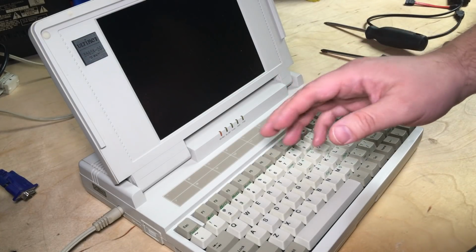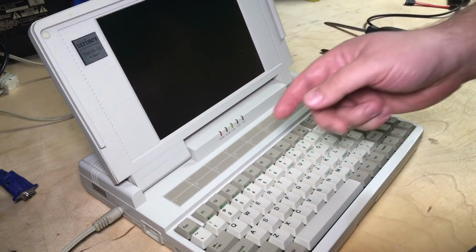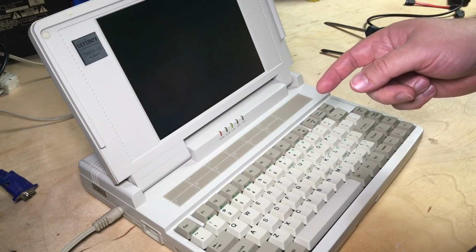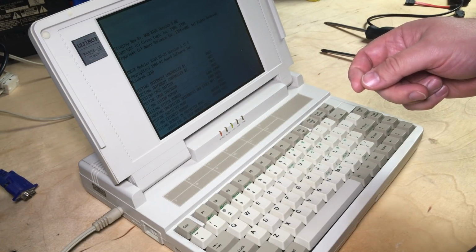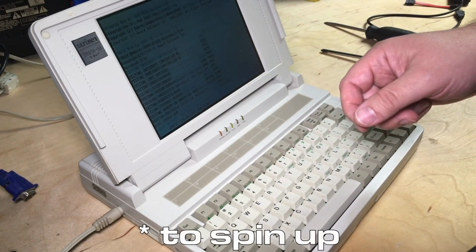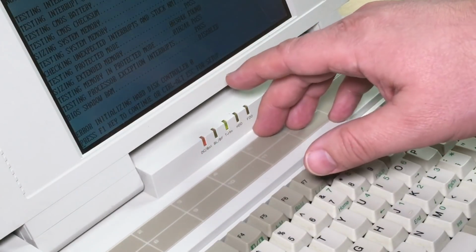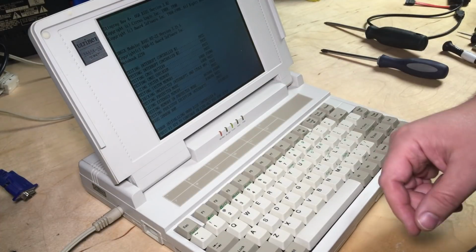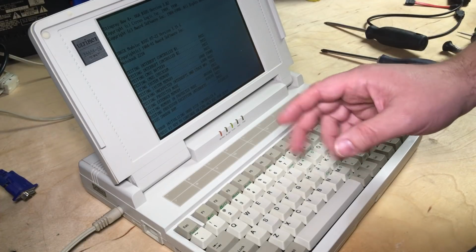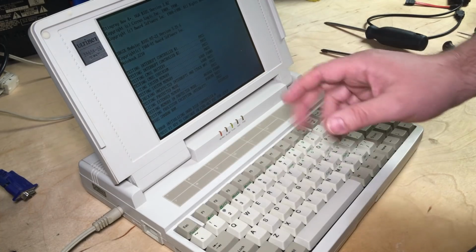Okay, after I recorded this, I put the laptop back together and the hard drive has died. When I power it up, this is what it does. It tries 3 times to power up. Yeah, error initializing hard disk controller 0. So that's a bummer. I don't think I've lost anything too important. I had backups of everything important off that hard drive, but I don't think I'll ever be able to put it back exactly the way it was.